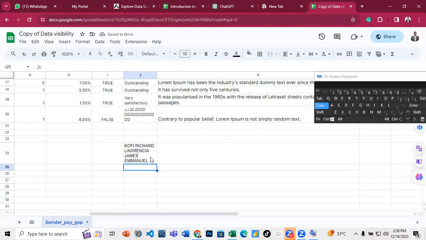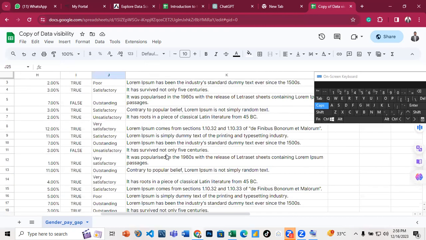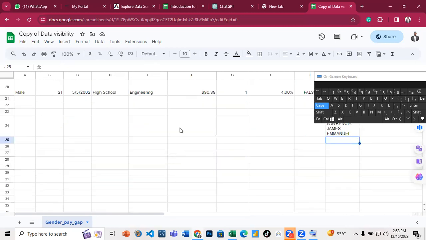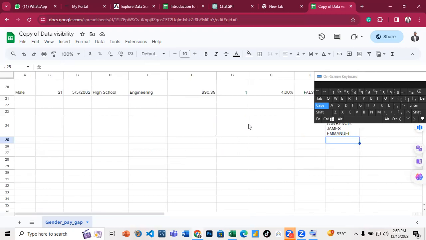So you could see that the names I entered, instead of them going horizontally like we have here, it is going to be like we have here, right? So you could see that if this would have responded, the cells would be open like this one, right? So if you wrap text, the length of the text you put there would determine how wide your data is going to look.